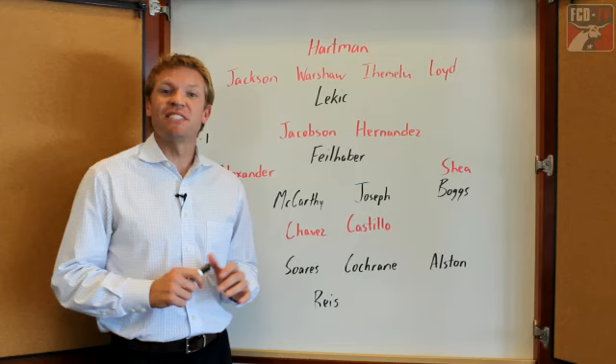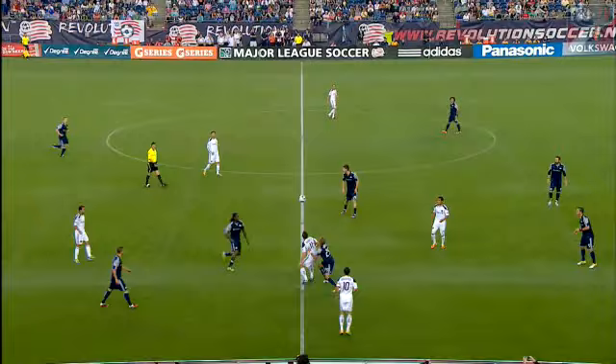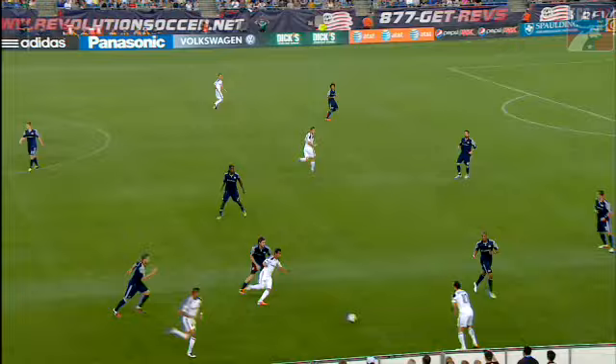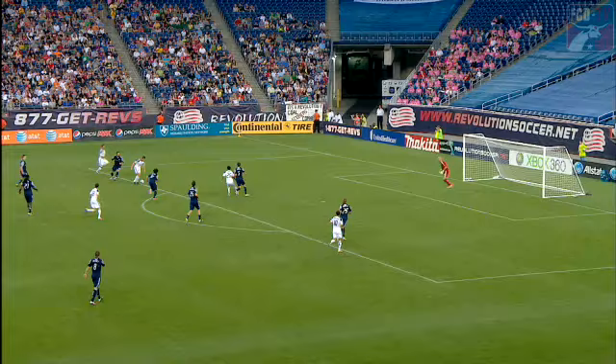The first key to the game on Saturday night will be possession. On a hot and humid night at Pizza Hut Park, keeping the ball will be at a premium. Most recently for the Revolution against the Galaxy, you'll see in this clip that the Revolution are trying to work hard to win the ball back. It's a hopeful diagonal ball from the Galaxy that unbalances the Revolution midfield. New England is caught out of shape and the Galaxy are looking to get players forward. In the end, precision is lacking. However, this is an attacking sequence that shows that good possession can perhaps unbalance the Revolution midfield.